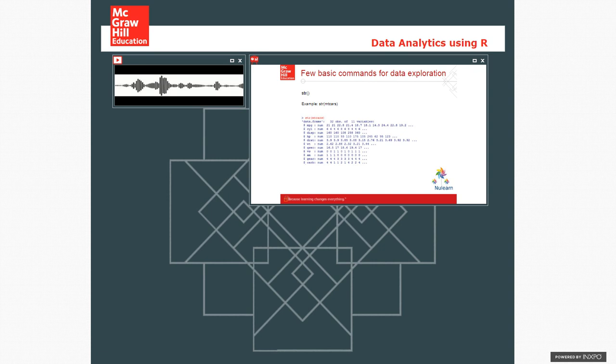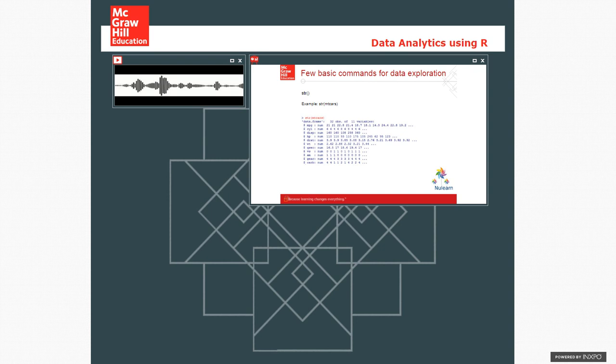So when I say str(mtcars), it shows me the internal constitution, the internal structure. The data set is comprised of what values under what headings. That is what is explained here. So you can see that we have column names like mpg, which is miles per gallon. We have cyl, we have disp, we have hp, etc., etc. So these are the various column names.